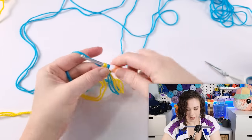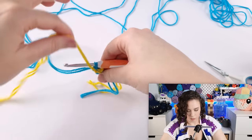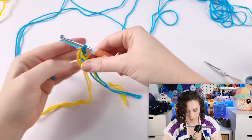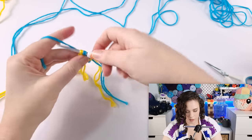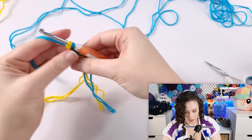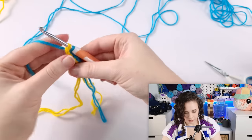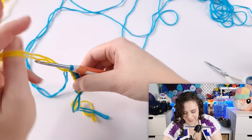Get it in frame. There, wrap, pull through, wrap, pull. Oh, that's cool. I like that. I don't know what I would use it for, but I like it.